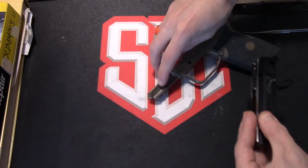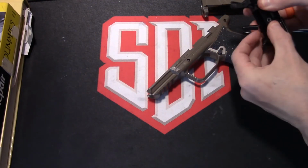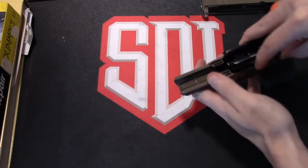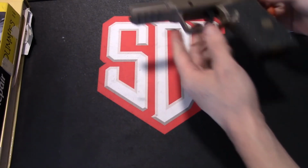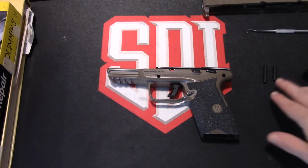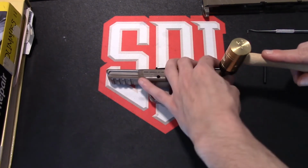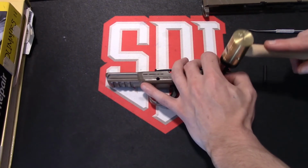Try to get it back in the frame. There we go. Everything sat nicely that time. Now let's get the pins back in there. So we got our 2 pins here. Little one goes in the back, long in front. You might want to hold on to the fire control group while we do this too, so it doesn't slide out.